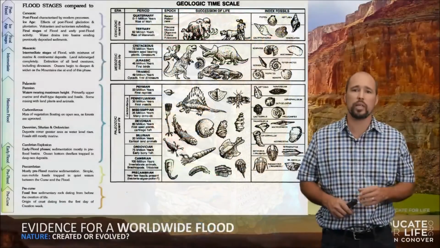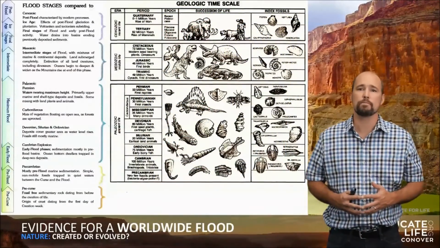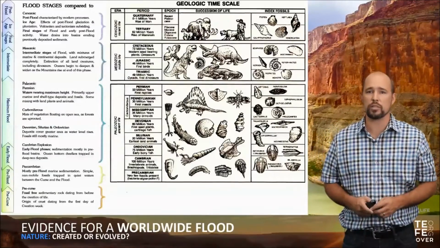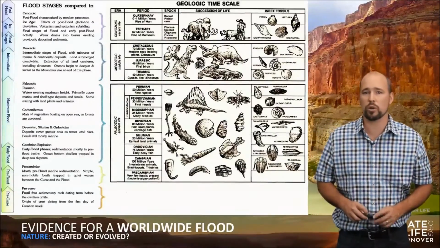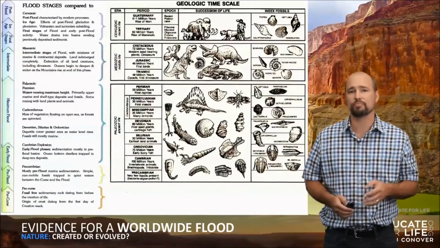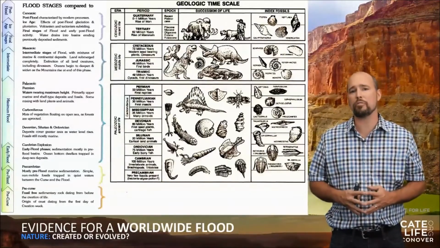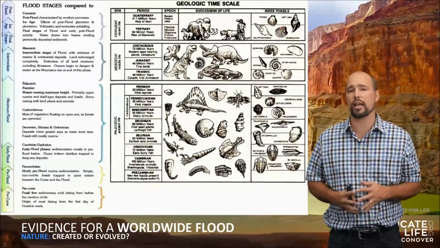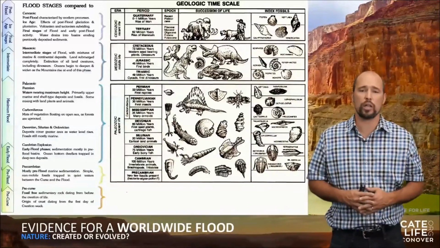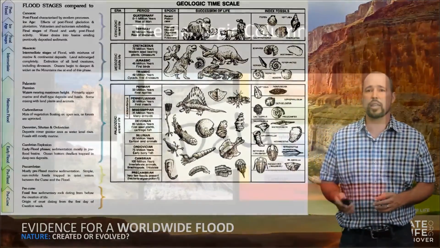Okay, you can see here at the very bottom you have things like trilobites, you have soft-bodied creatures, and then if you go all the way to the top you have humans, and along the way you run into dinosaurs and other things like that. And so, is this true? Well, this geologic column can't be found anywhere on planet Earth except in a textbook. There is no place in the world that matches this sequence of events just like they have laid out here.